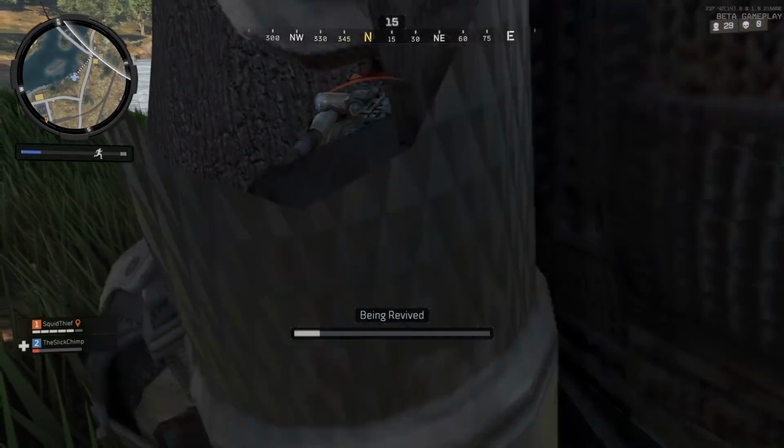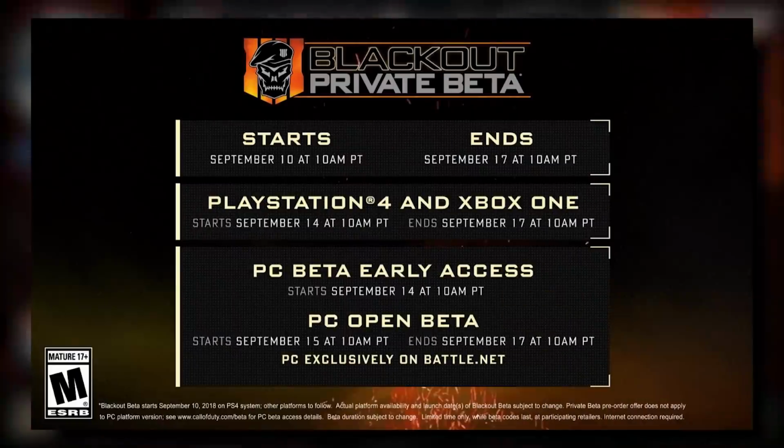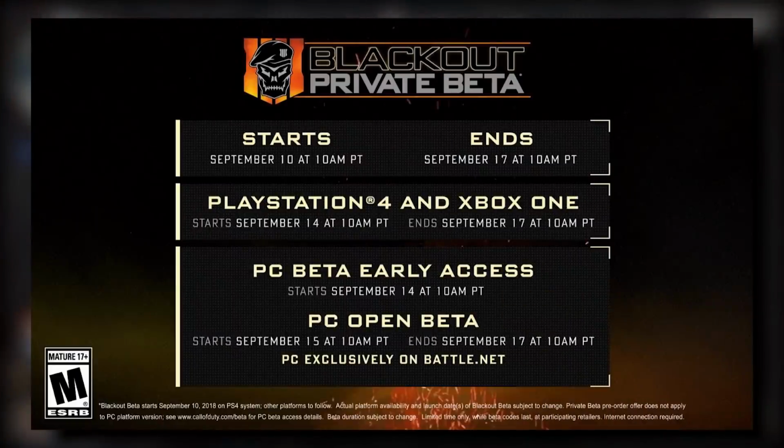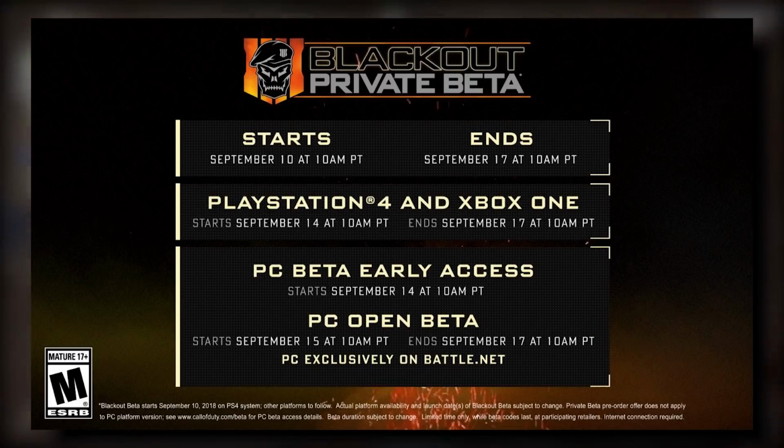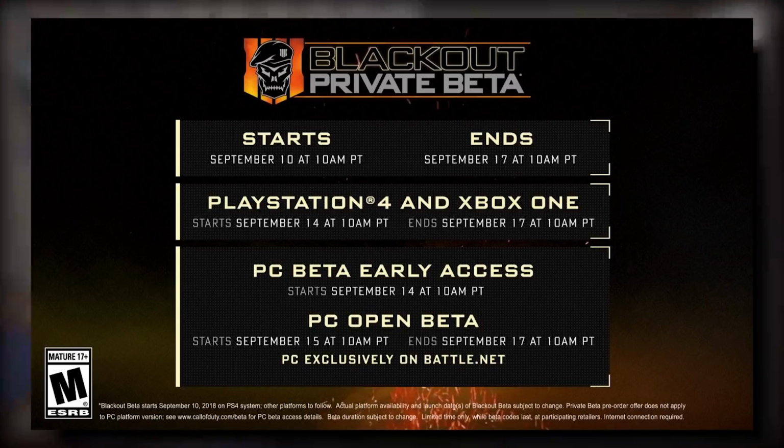So yeah, it's kind of a staggered release for this beta. It's on PlayStation 4 since September the 10th, which is the Monday. And then it's coming to Xbox and PC on September the 14th, which is the Friday. But the point is, it's a staggered release. And then there's an open version on the PC, which is on the Saturday, September the 15th. All of it comes to an end on Monday, September the 17th.